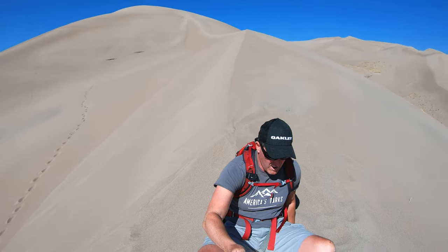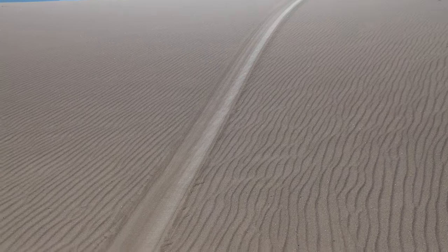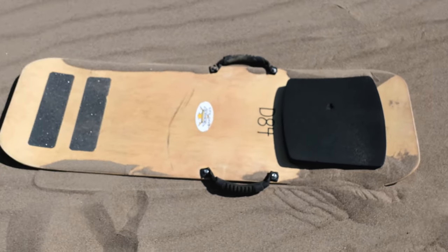We've got a small little hill right here — let's give this sled a shot. Wow! This really works pretty good. Just a warm up, with many bigger hills to come. The nice thing about this as well is that you are permitted to slide anywhere in the park as long as you don't slide over any vegetation.